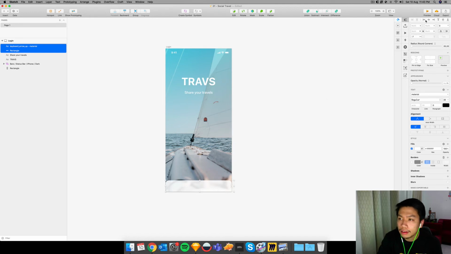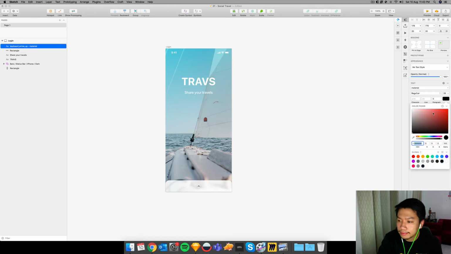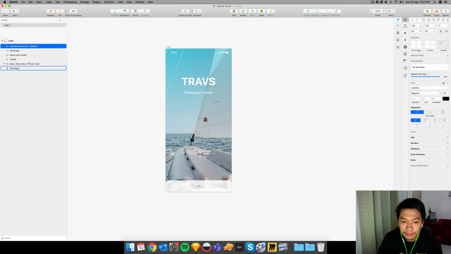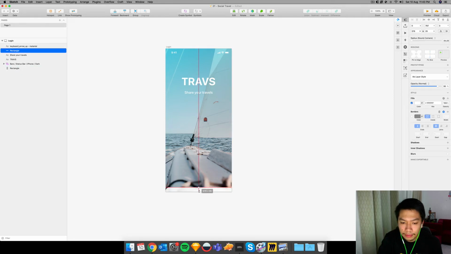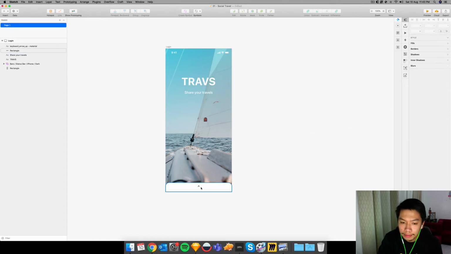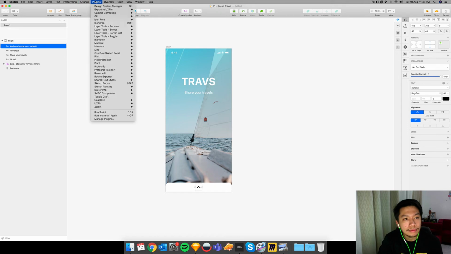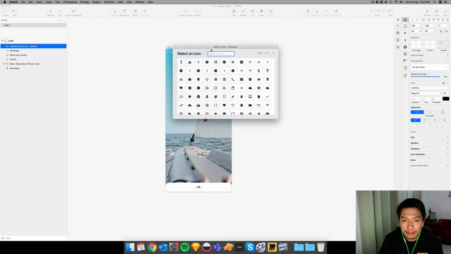Okay, this color. Better to use this one.